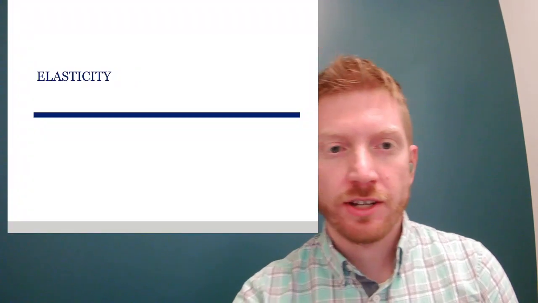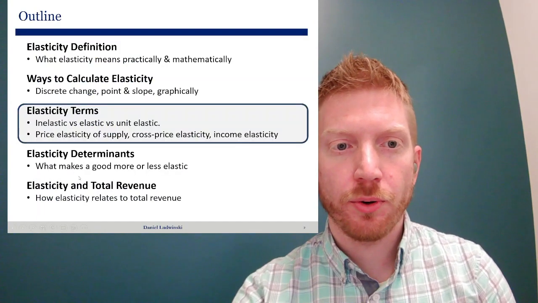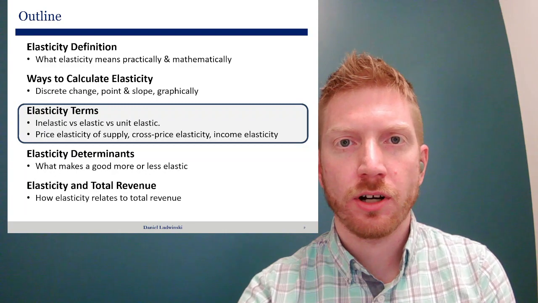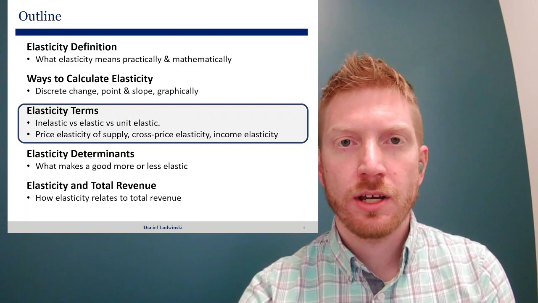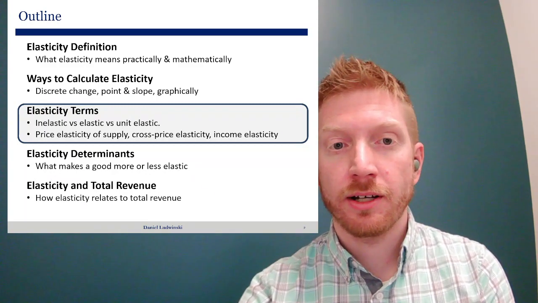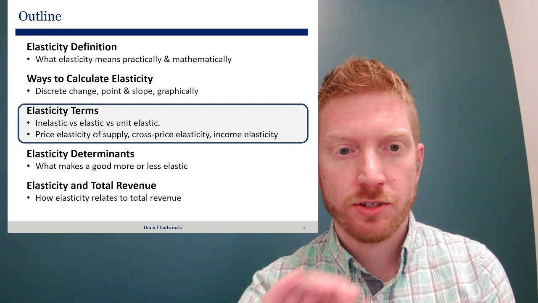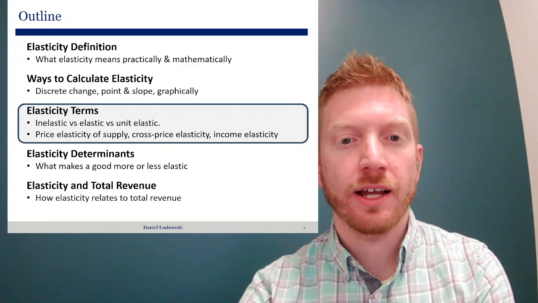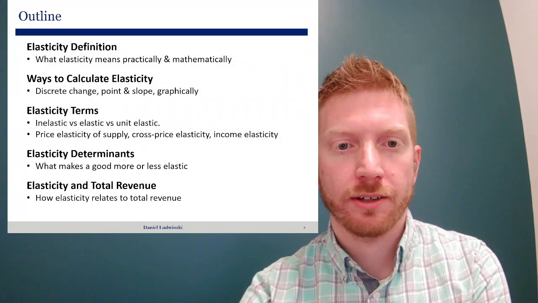Here we're going to be doing our third lecture, having just finished talking through the ways to calculate elasticity, 3 different ways there. We're going to talk through some elasticity terms. I'm going to break this into 2 subparts. So we'll talk today just about the definition of elastic versus inelastic versus unit elastic.